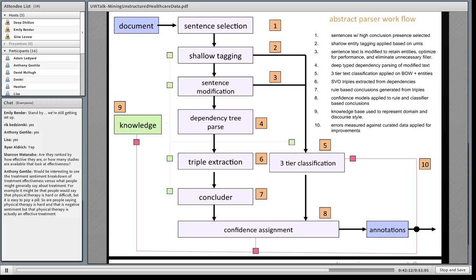It sounds like most folks in here have worked with deeper parsers, but as you know, the more grammatically simple the sentences, the better the efficacy and the faster the parsers perform. So there are two great incentives to spend some time there. This is probably one of the most valuable steps in the system. We have three main categories of sentence modifications. One is conclusion sentences, which typically say something like "from our research we have found that" or "our studies show that." We just get rid of all that because it's going to confuse the parser.